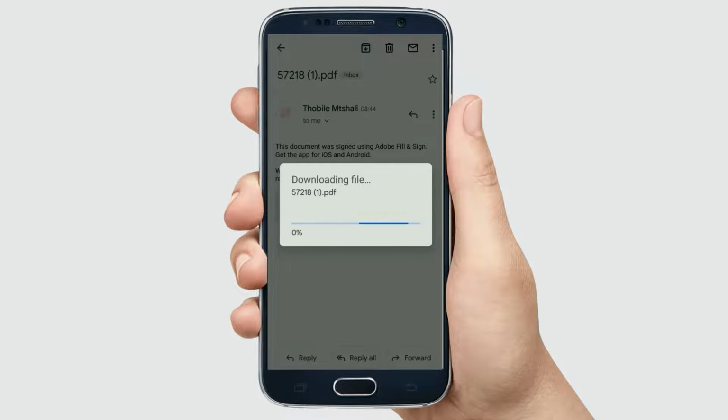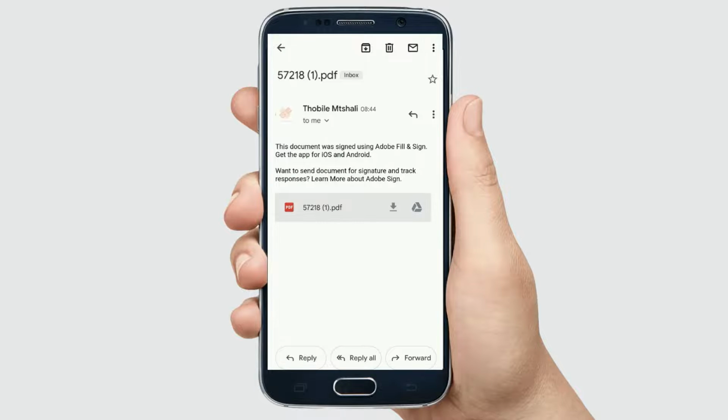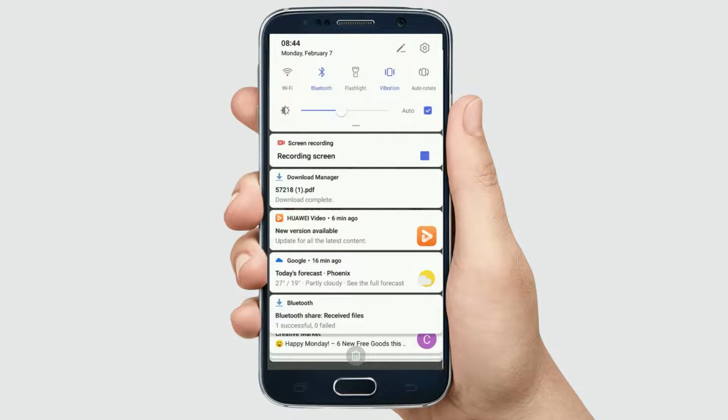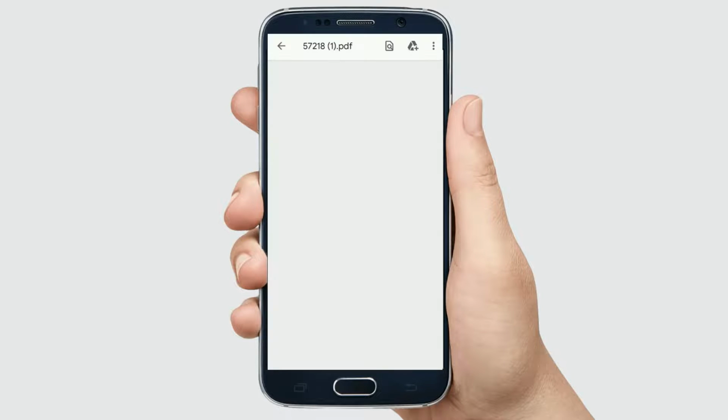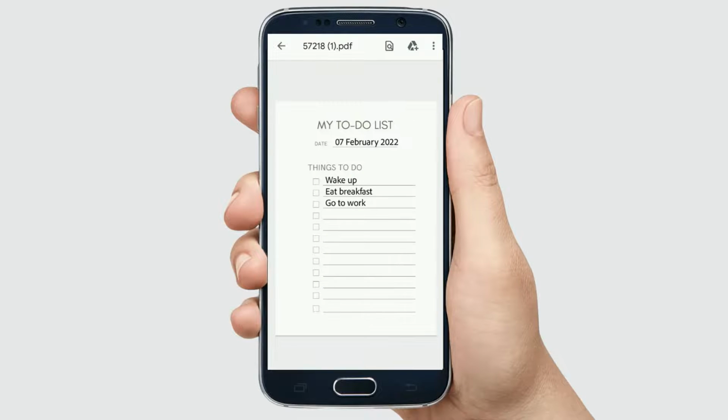Okay, let's see how long it's actually going to take to open. Okay, it's taking much time, so let me just download the file so that I have it as a new file, accessible. My file has downloaded completely, and I want to click on the file and open it to view it. And voila, you guys, this is it. This is the PDF document that we just edited, with the text that I inputted on this document, and the document is ready to do whatever you want with it.